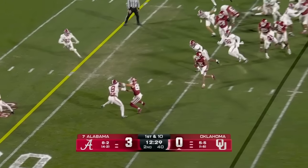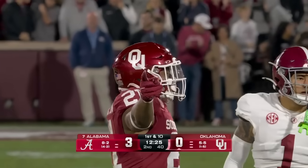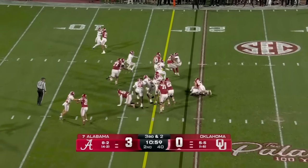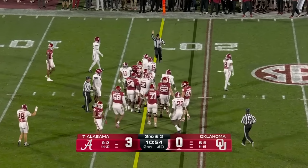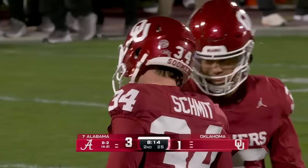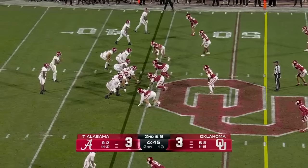Little tempo here. Robinson cuts it back, has a little crease, and he's knocked down after another first down here at the 27. Offensive line's doing a heck of a job helping out. 3rd and 2, keeper. Arnold lowers that shoulder and picks up first down yardage. He collided with Devontae Smith, straight through. So Oklahoma has had no trouble moving the football.